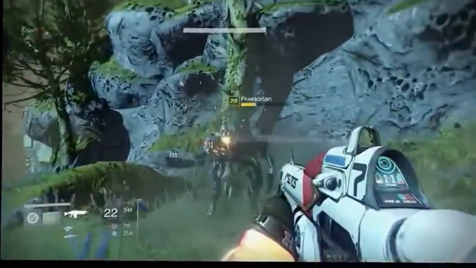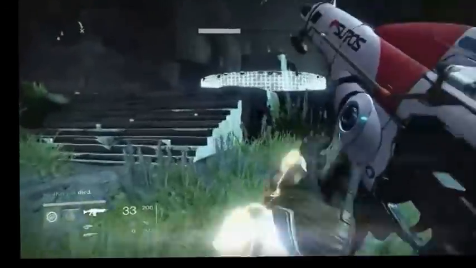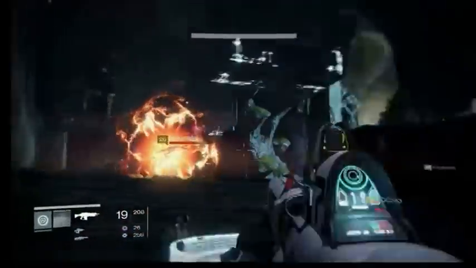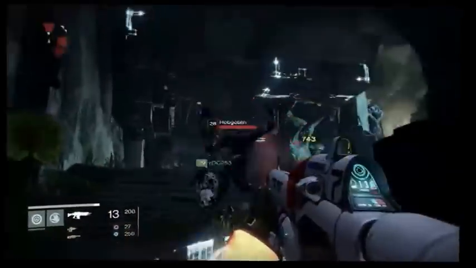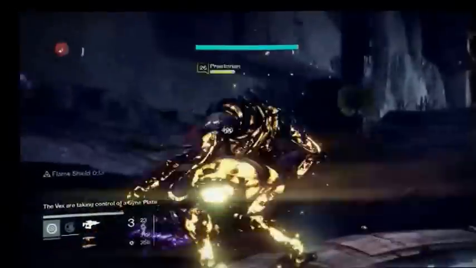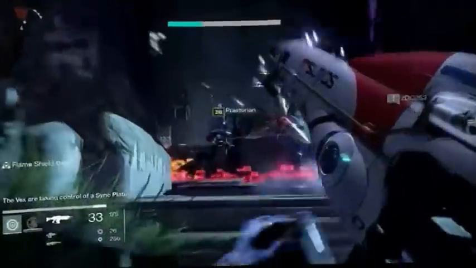If you have a legendary fusion rifle, or just a very good fusion rifle that does any sort of void damage on it, that's really what you want to use to bring down their shields, and then just go ahead and finish them off. The fusion rifles just chew right through them. As you can see, that took down his shields pretty quick, and then it's just a matter of finishing him off.